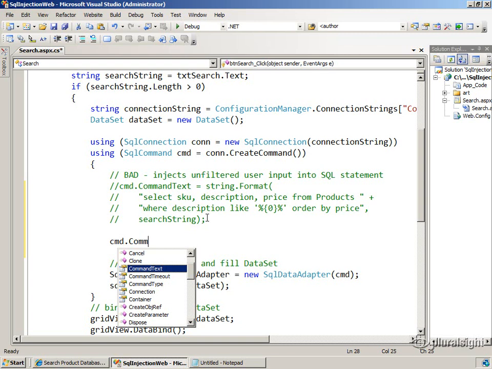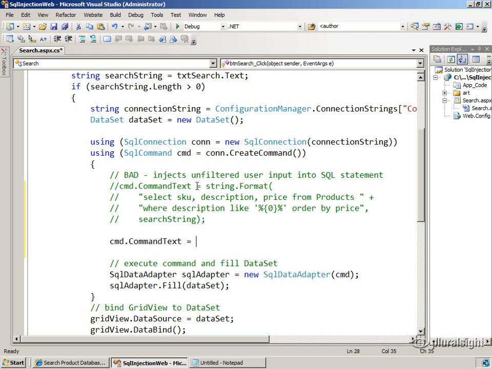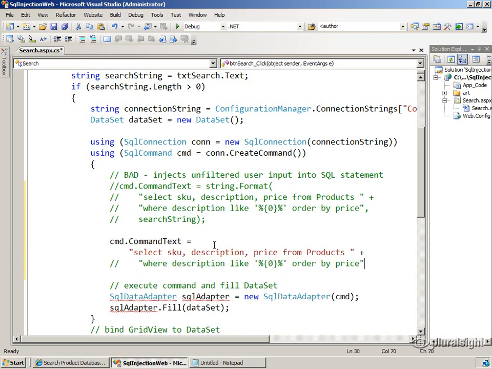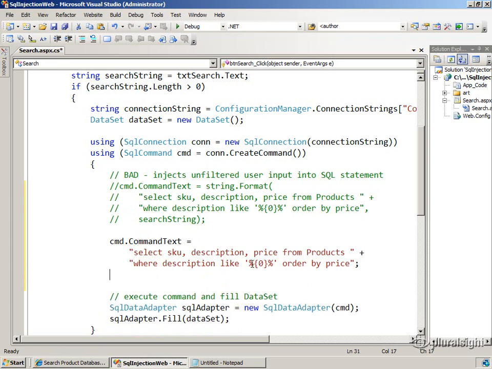So command.commandText equals, instead of string.format, I'm just going to use the direct SQL without injecting any user input into it at all. And I'm going to replace this with a parameter. So let's say input.